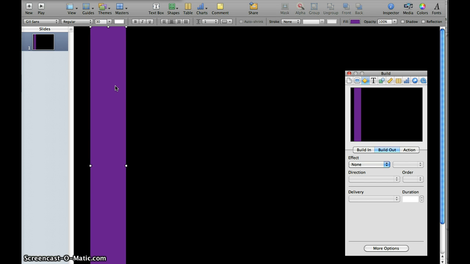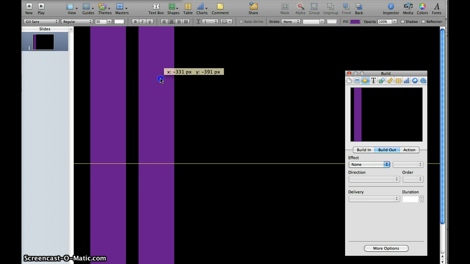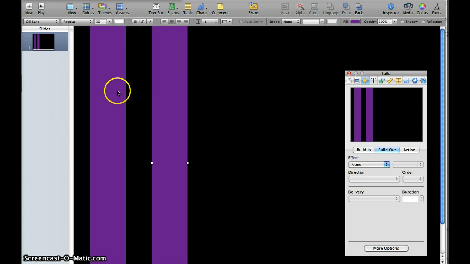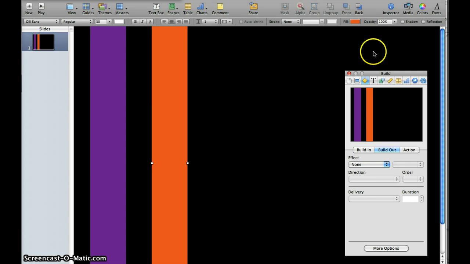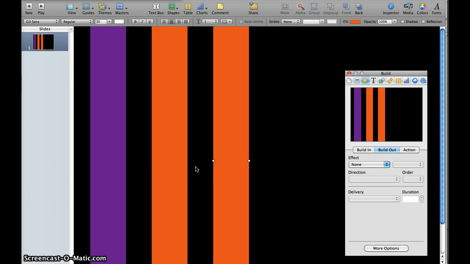Once you choose a color, you're now going to duplicate this bar. So we're going to choose Command D, and it's going to duplicate the bar. You're going to click and drag the bar over so that there's a little bit of white space left in between, something like this. Again, I'm going to change the color of that bar to a different color. Now with this bar selected, and you know it's selected because you see the handles, you're going to do Command D again, and notice that it now duplicates the distance that you created between the other 2 bars.